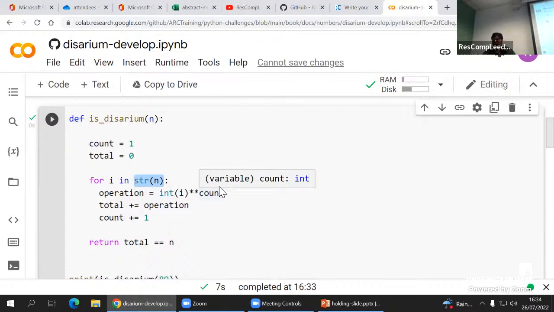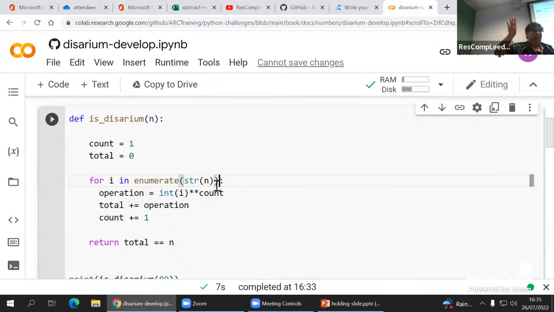So the problem with the construction that we have is that we just have the item inside our list. It's not a list, it's a string, so we are just getting the character of the string. But Python has enumerate. It's spelled with an E, and now it's right. So this is going to return your digit, your item in the list, and it's going to return the position.